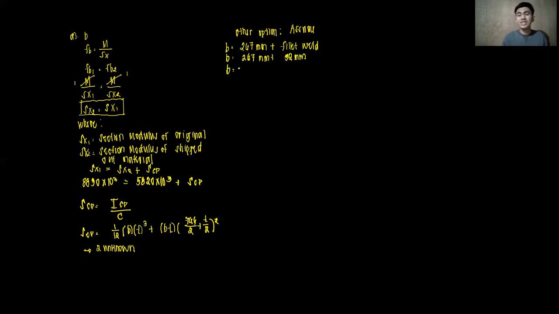So by assumption, we need to check. That is why we need to check. So 267 plus 32 is equal to 299 millimeters. Let us make it 300 mm. This is by assumption only. That is the base flange of your current section plus fillet weld, 32 mm. I repeat, why did we not continue? There are two unknowns, base and then the thickness, of course.